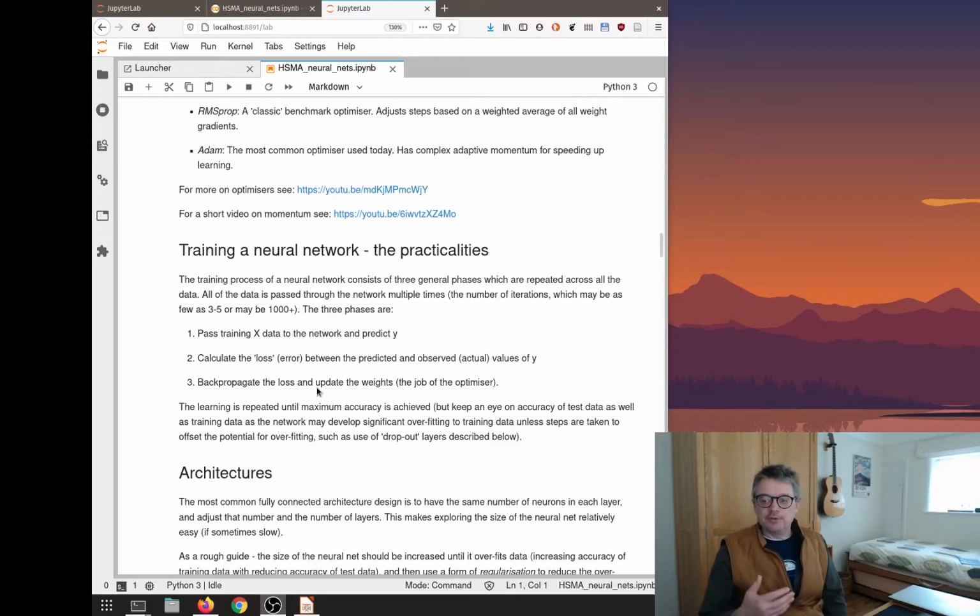Now we're going to use TensorFlow, which will do that all in a single step. The other common framework is PyTorch, and I mention these as two separate things because in PyTorch you will do a backward pass through the network and then update the weights as two different steps.